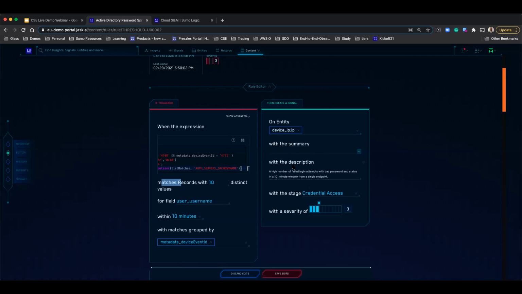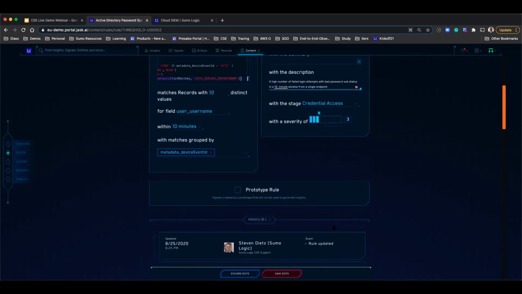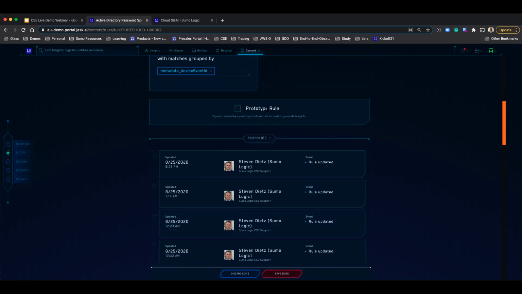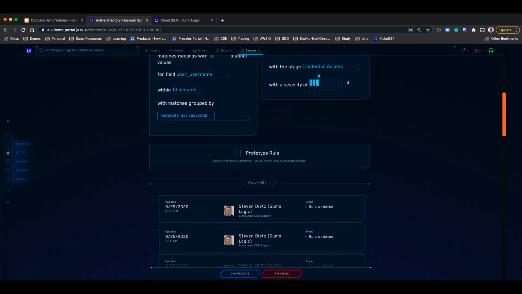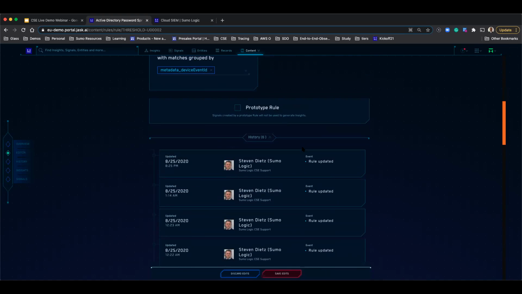You can provide your details here, and you can write a description which helps you to identify what this rule is all about. And then with the MITRE ATT&CK stage, and then you can choose a severity. You can choose a dynamic or a static severity. Along with this, we support prototype rules. So when we do prototype rules, you can create these rules, you can test your rules, and then see that the rule works as per your expectations, and post that you can enable it. So you can be assured that the rule behaves as per your expectations.